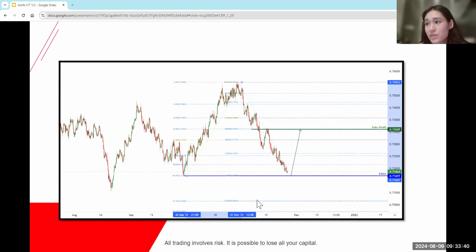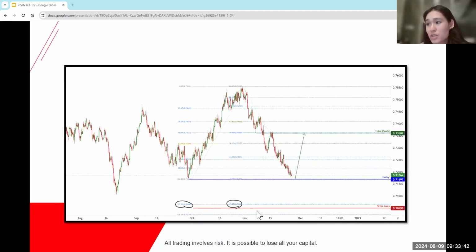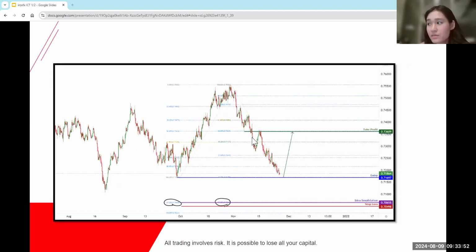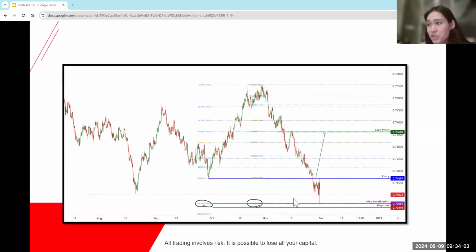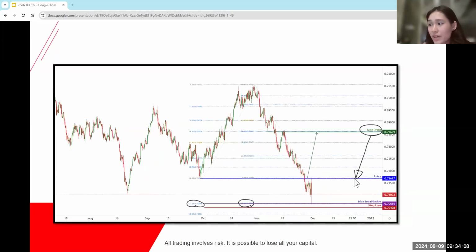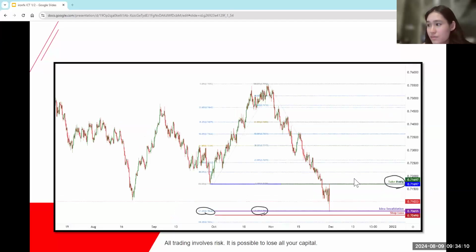So what we do is we place our stop loss below these levels and our take profit over here in line with 50% retracements. Our idea and validation, we place slightly above your stop loss. If price triggers your idea and validation, we then move our take profit to our entry level. You can see it was triggered, so we move our take profit to our entry over here. So we get out at break even.